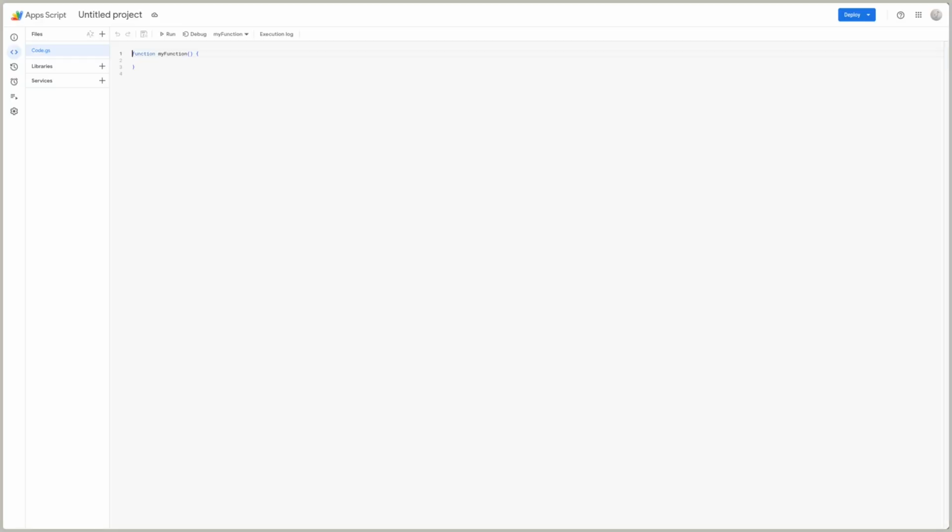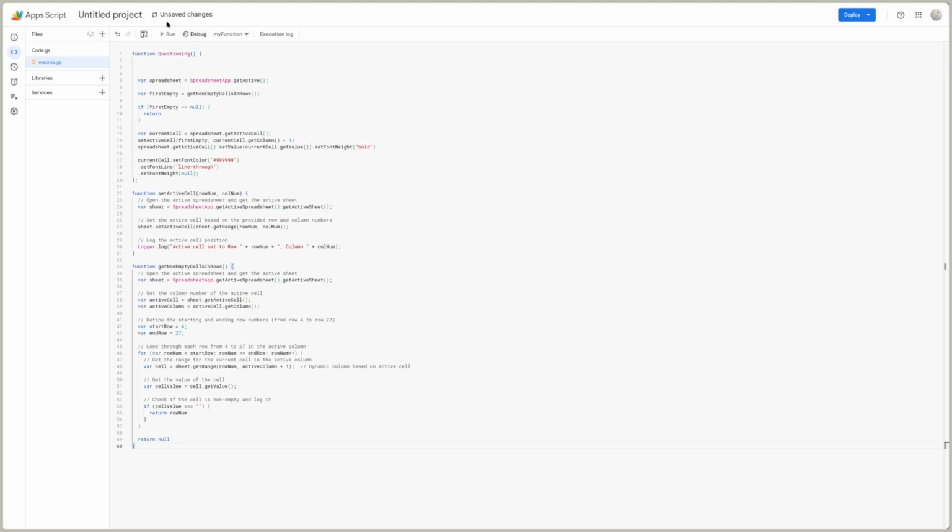And then go back to the app script project and create a script file and call it macros. And then once you're in here, delete everything and then paste in the new script and then press Control S. I think it should be Control S on Mac also. It may be Command S though, I'm not entirely sure.